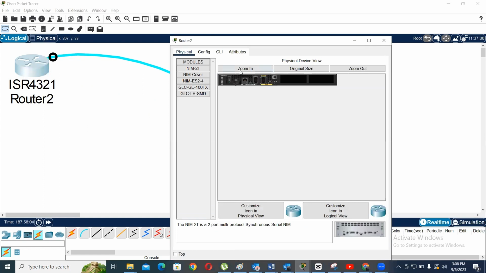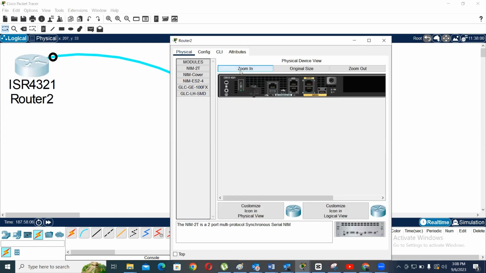On physical, zoom in. So we'll power off this router and then power on, and then we press Control and C key for Packet Tracer.